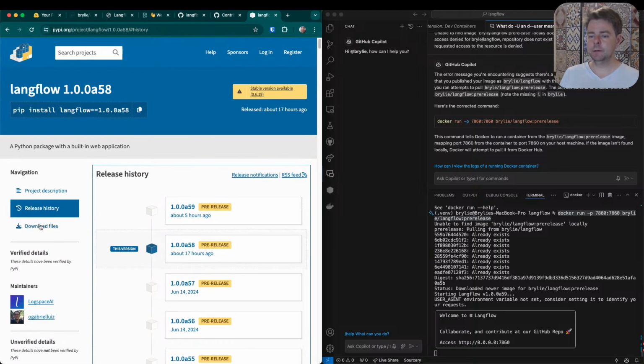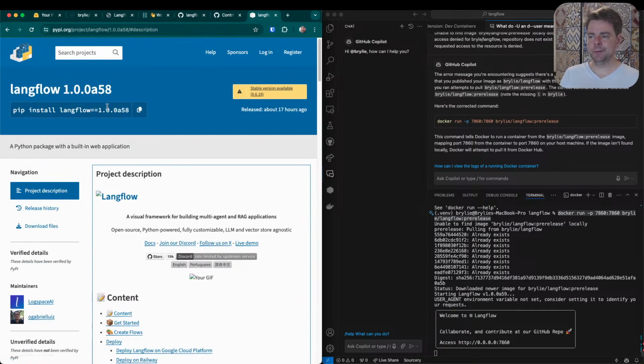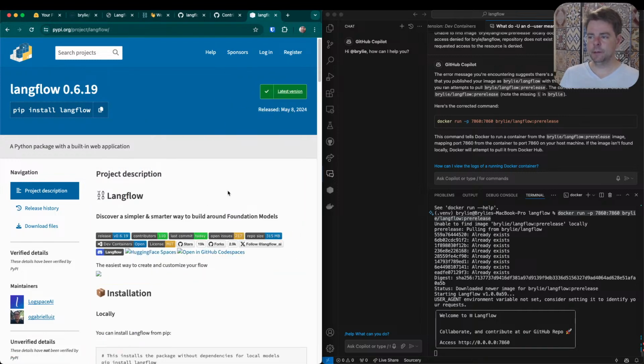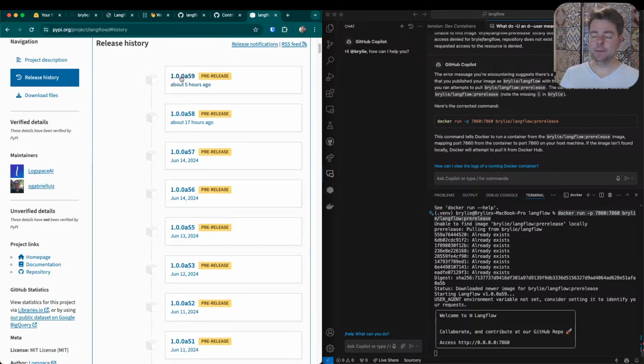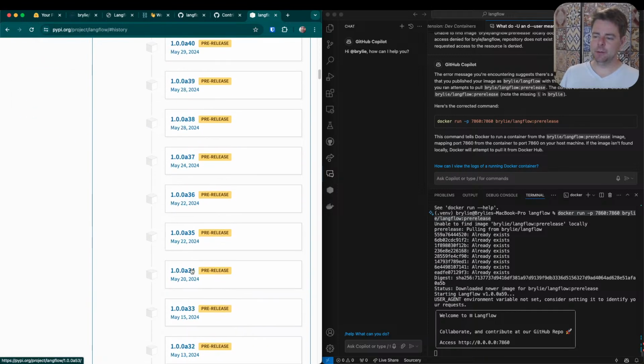Wait. Oh, I see. Project description, stable release from not that long ago, but it's missing a lot of key features. And they're releasing so often, I don't think I'll be able to keep up with this.